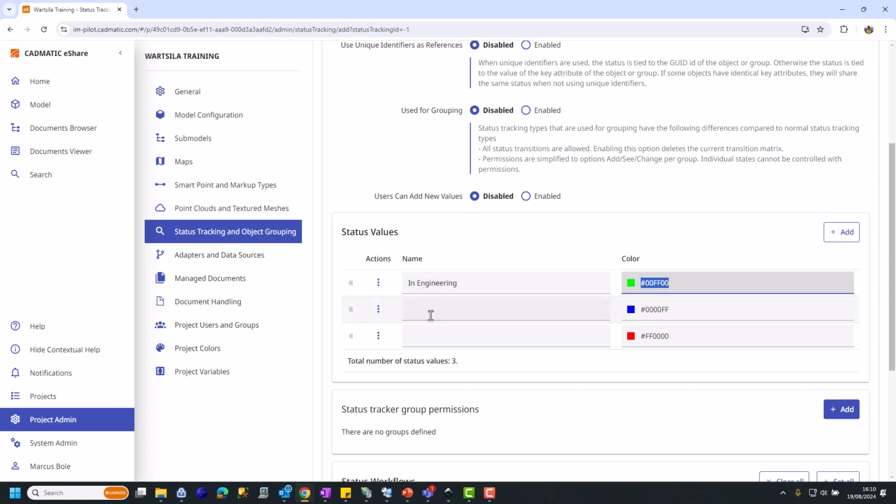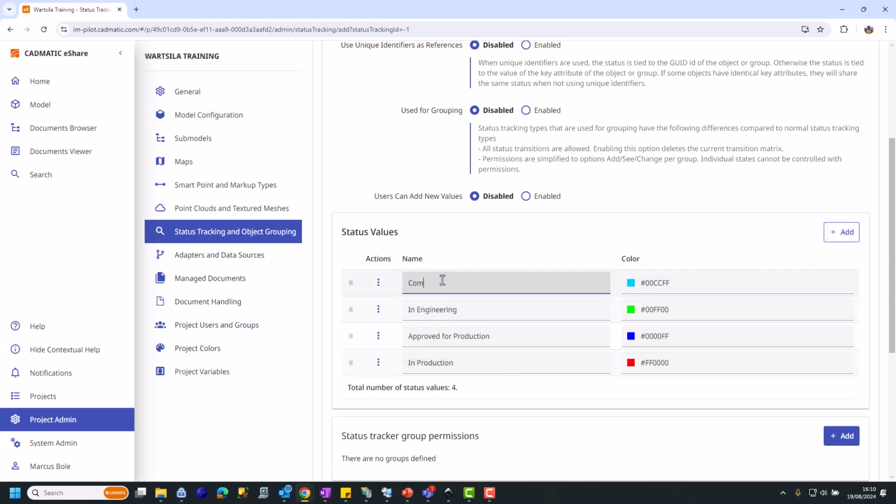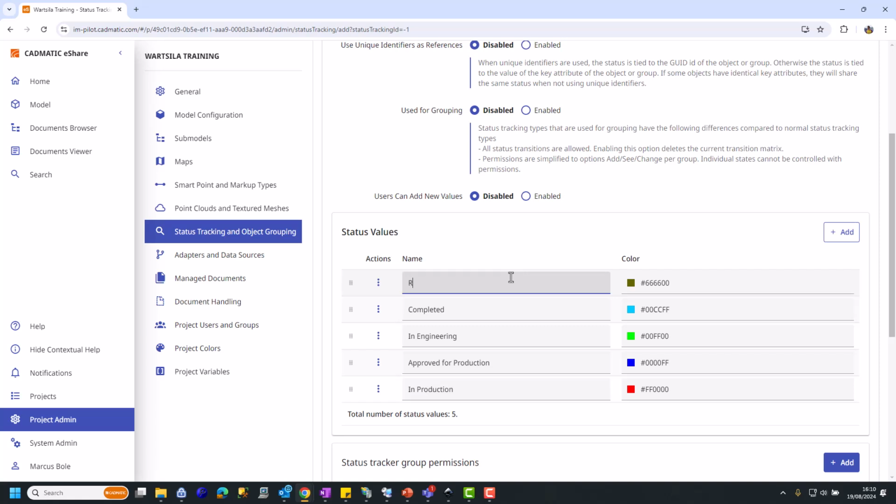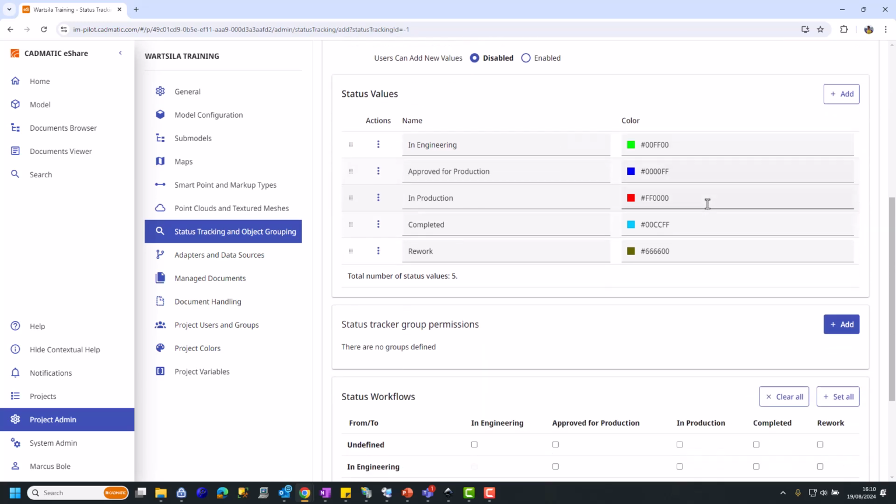And this is my very simple example of representing status, really just 3 states with an extra 2 for rework and completion. And we move these around into some kind of implied logical order, although it doesn't really matter.